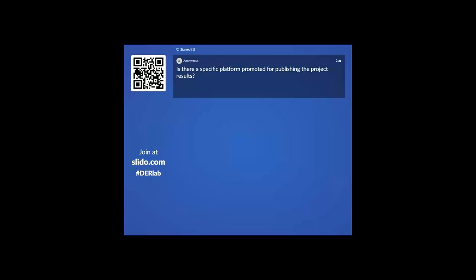Yes, let me answer this question. At the end, we are linking the project results to the project website. In the previous project, ERIGrid 1, you can find under the lab access a submenu called TA Success Stories, as well as the selected user projects. So we will do that in the same manner for ERIGrid 2. And the preferred way for ERIGrid 2 is also to upload all the reports, not only on the project website, because the project website will disappear after a couple of years after the end of the project. Our new approach is to upload it to the Zenodo data repository platform, where we have created a community. So the idea is to share it via Zenodo and link it to the project website. I hope that explains the question.